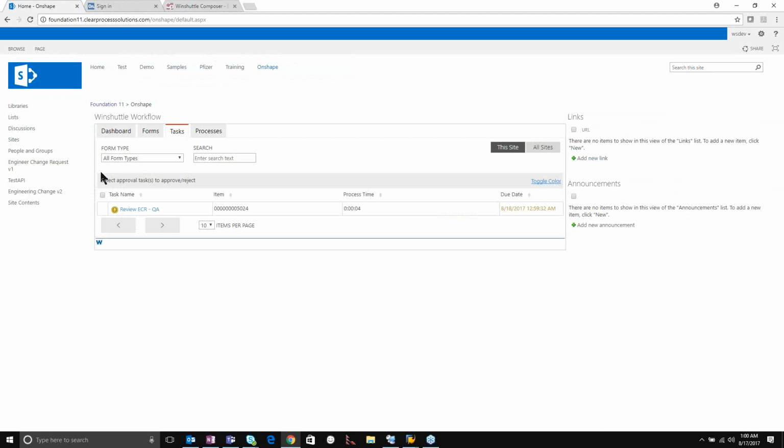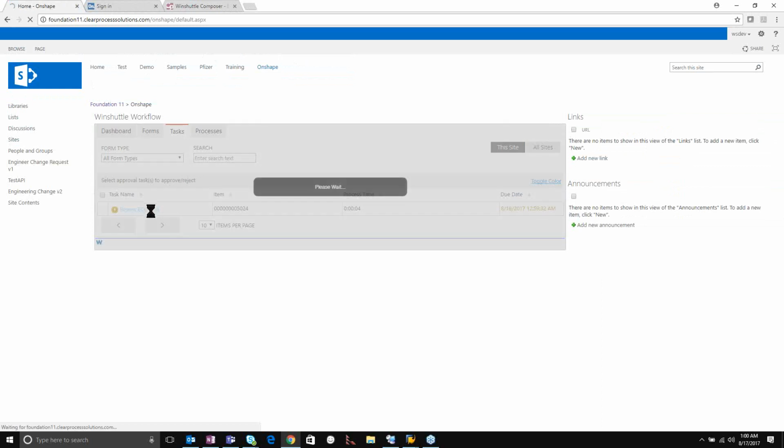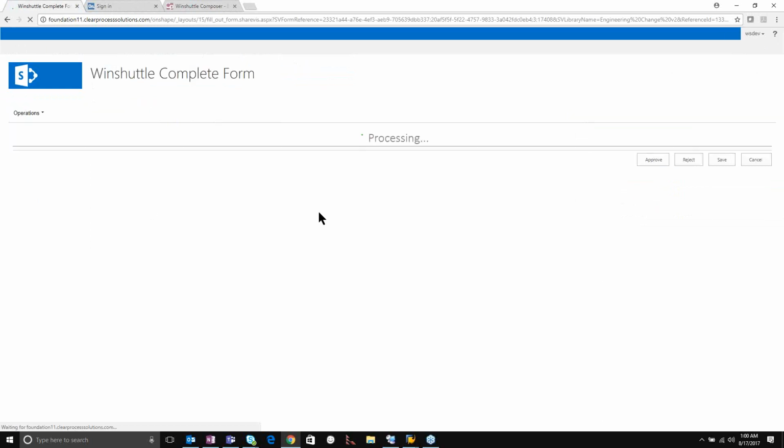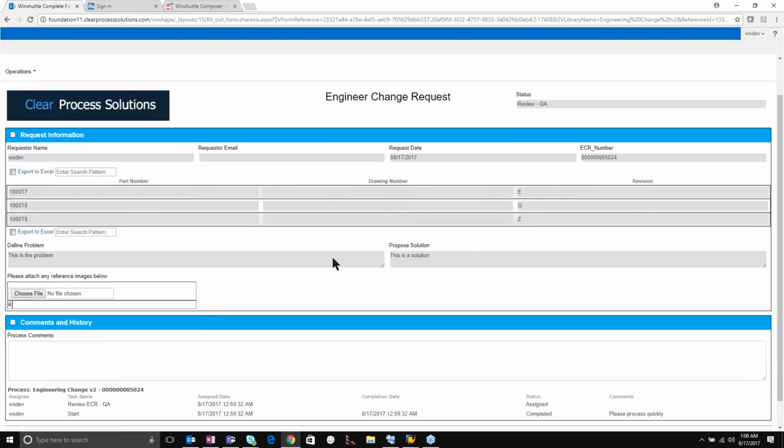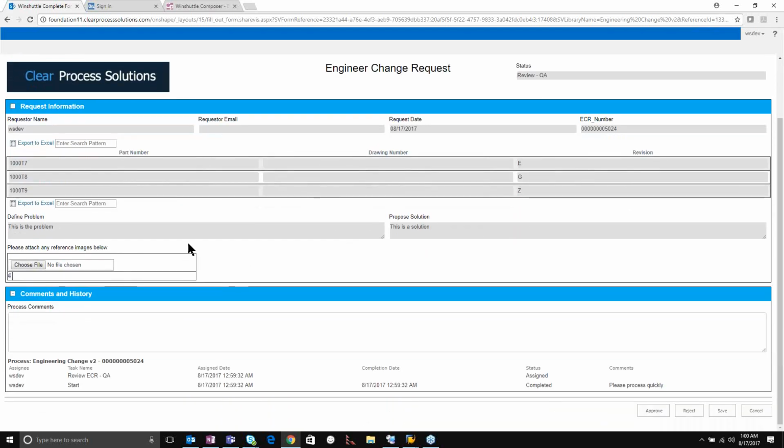So these tasks are going to correspond to our workflow that we designed out. So as the quality person, my sole job is just to make sure that we're getting good requests, good part numbers, providing any other quality, looking at some of the problems and the solutions, looking over any documentation.